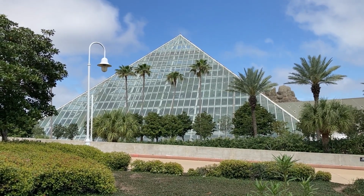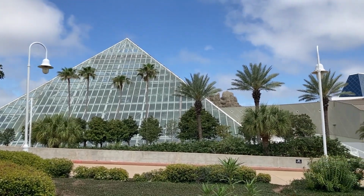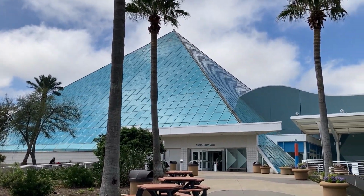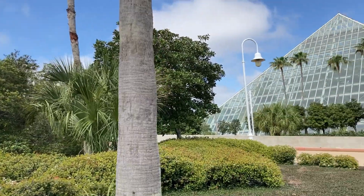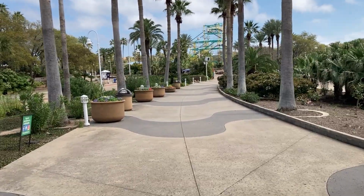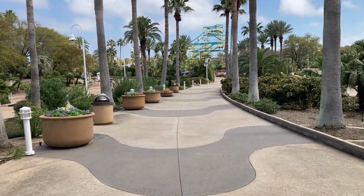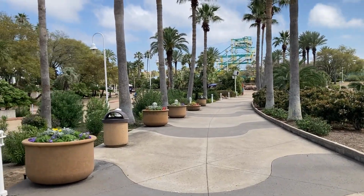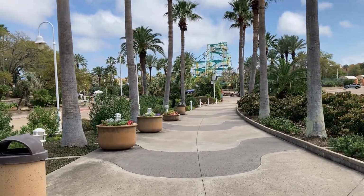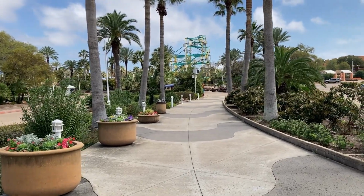There you get a good shot of the Rainforest Pyramid. And I think the otters are back behind here too. And there's the aquarium. You can't miss the pyramids. It's just a real nice park. And it's pretty quiet today. What is this, Wednesday? Yes. Not quite spring break yet, so pretty quiet. Next week will be crazy. The weekends are kind of busy, but right now it's really lovely.